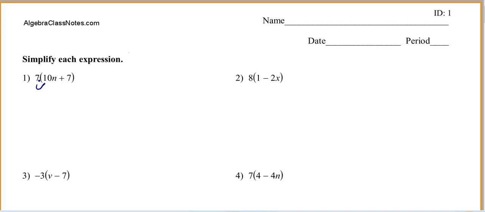Basically what this says, you're going to take this number outside your parenthesis, you're going to multiply it by this number in your parenthesis, and you're going to multiply it by your second number. So let's just see what this looks like. 7 times 10 is 70, and 7 times 7 is 49. So that's all we're doing at this point.